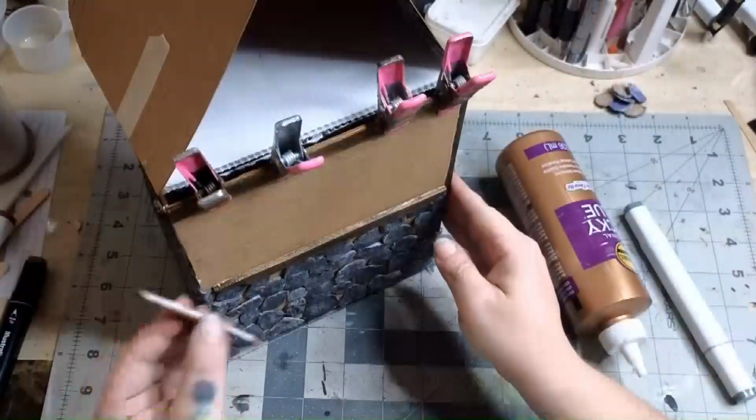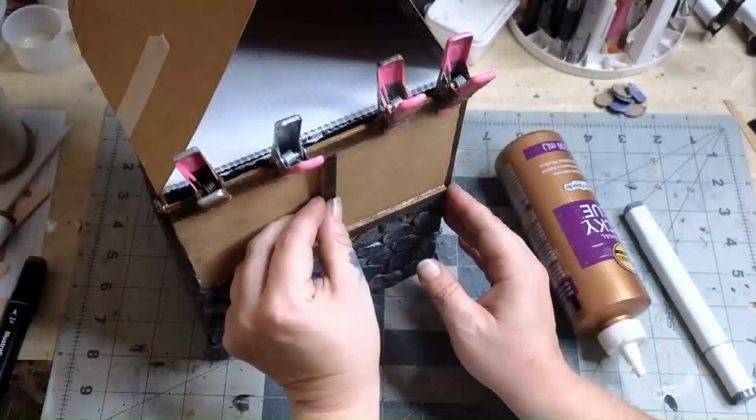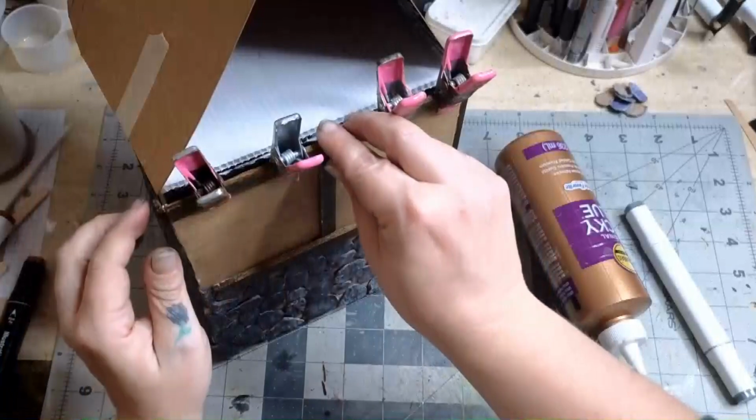Then it was time to add the trim to the outside. For this I did use wood, mostly popsicle sticks, colored them with my alcohol marker, and then cut them to shape.